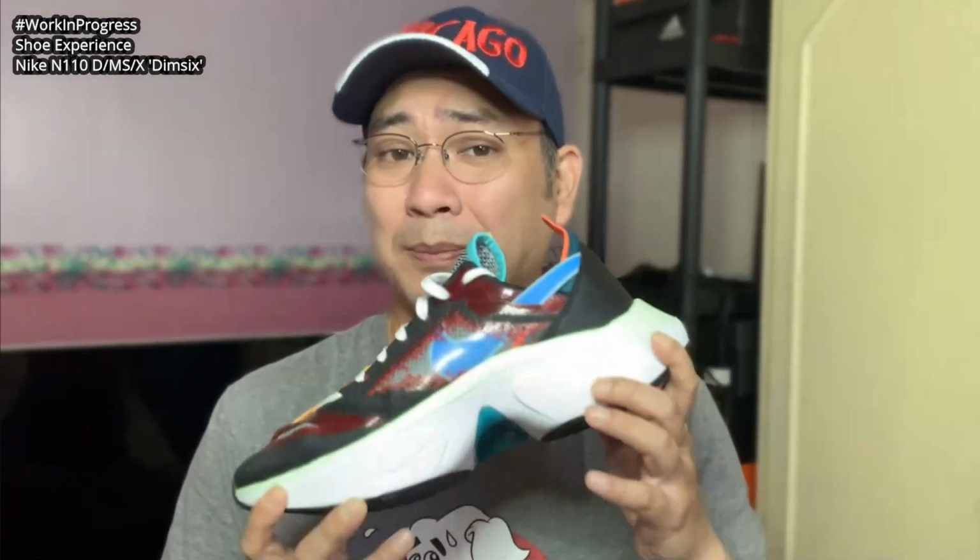When I picked this up in the store, I had no idea of this model apart from that it is a Nike brand. But as soon as I ran my fingers on the midsole, I knew that I needed to cop the shoe. As of today, I think this is one of the best cushion technologies that Nike has created.